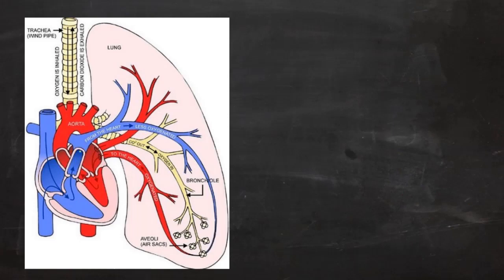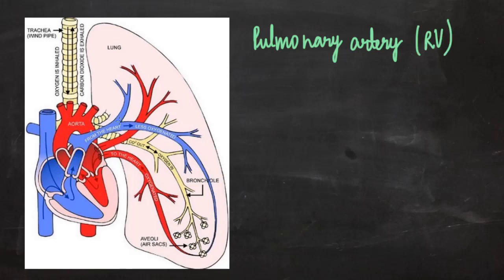Heart is located in between the two lungs. This blue blood vessel that you see over here, this is carrying deoxygenated blood from the heart to the lungs. This is the pulmonary artery. It is the only artery which carries deoxygenated blood. This pulmonary artery, when it comes out of the heart from the right ventricle, it branches into two. Each branch carries deoxygenated blood to each lung.